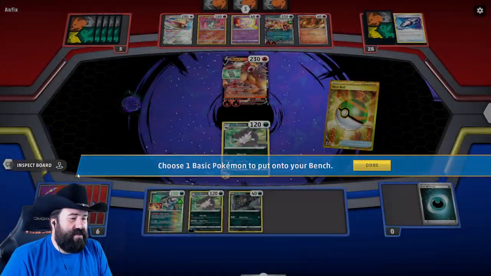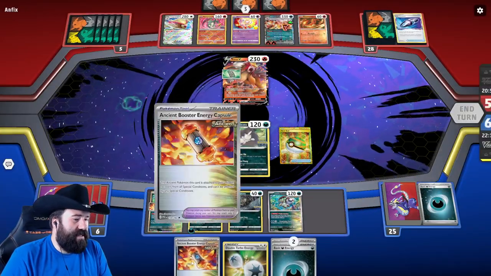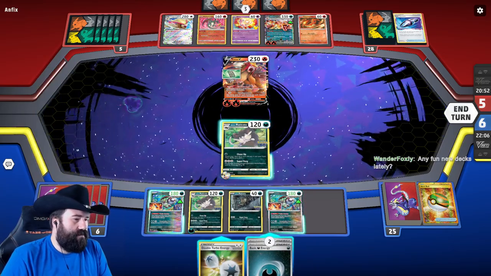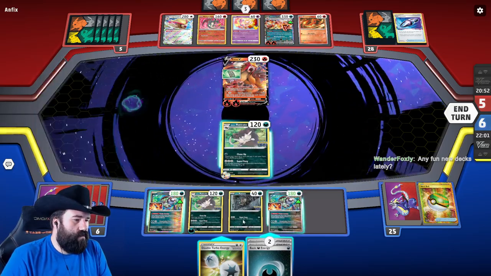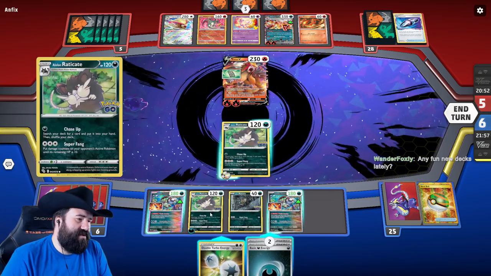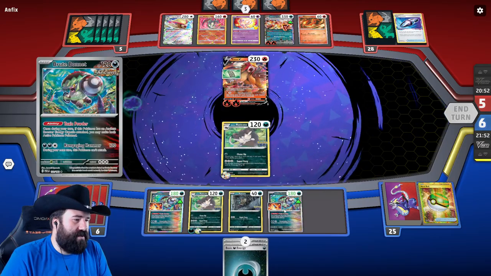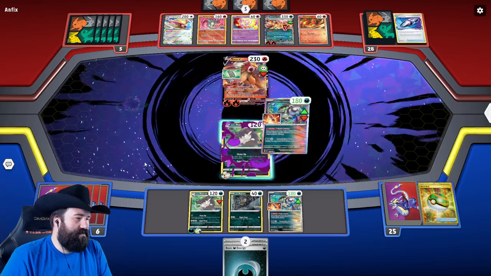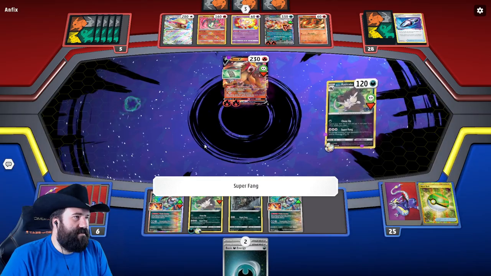Okay, and now we're going to use this. We have another Rattata, so we're going to go grab another Brute Bonnet here. Make this even less interactable for them. That's tough. Do I want to just invest in this one? Probably, because we already are going to be ahead here. Yeah, it'll be fine. Okay, and then we Super Fang.